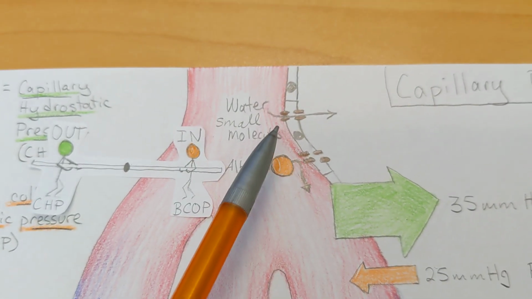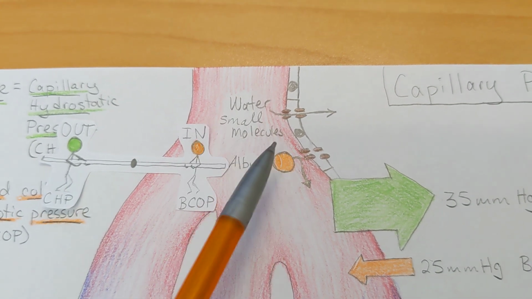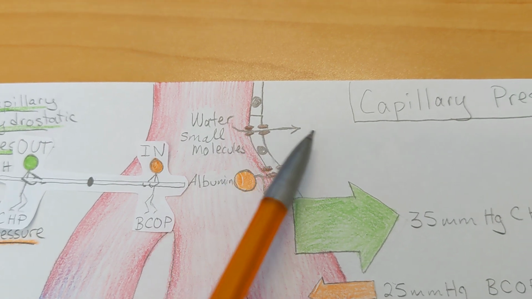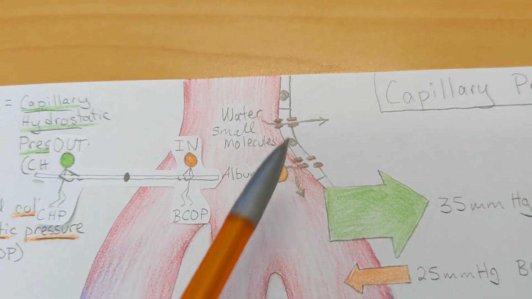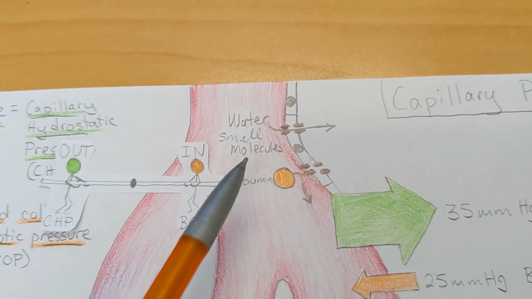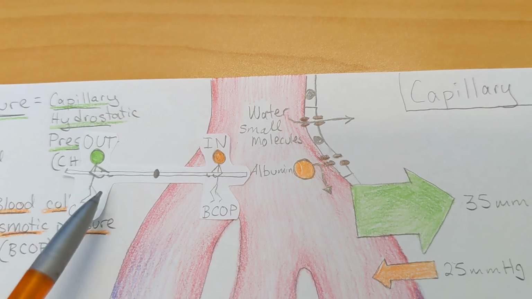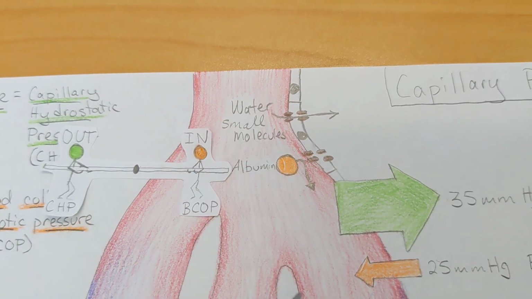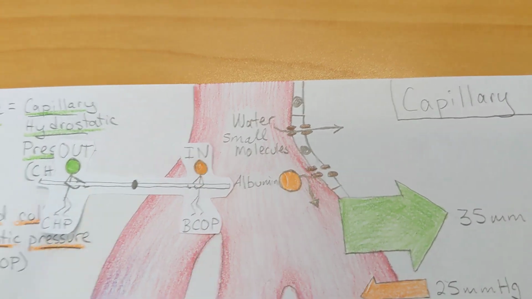Only the really small stuff. So water is leaving, small molecules like glucose, like vitamins, amino acids. These are able to actually pass through channels and out into the tissues. And so that initial blood pressure is actually going to start to go down. So this guy is going to be pulling with less and less force than it started in the beginning here. Right? And again, that's because we are losing water over this membrane.